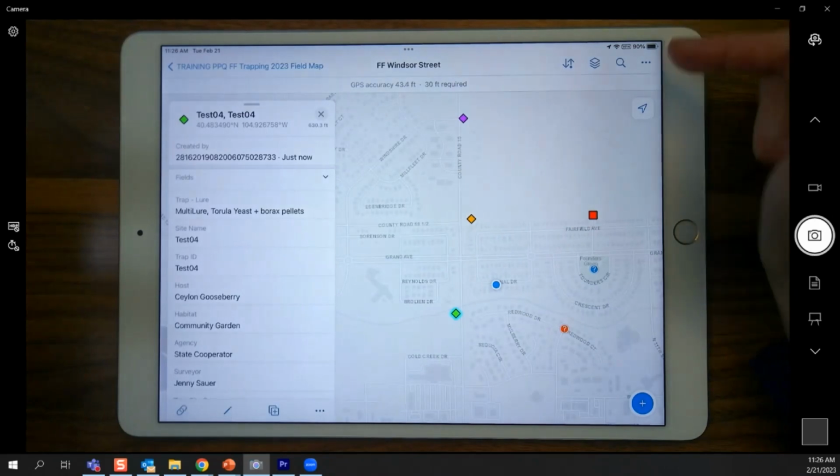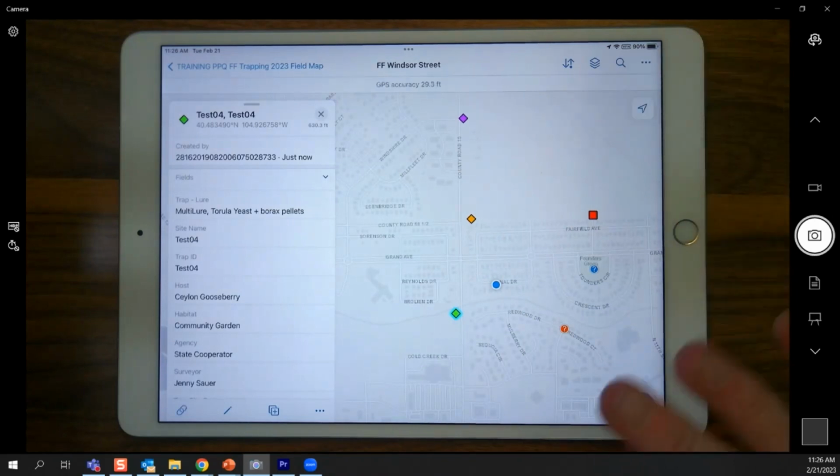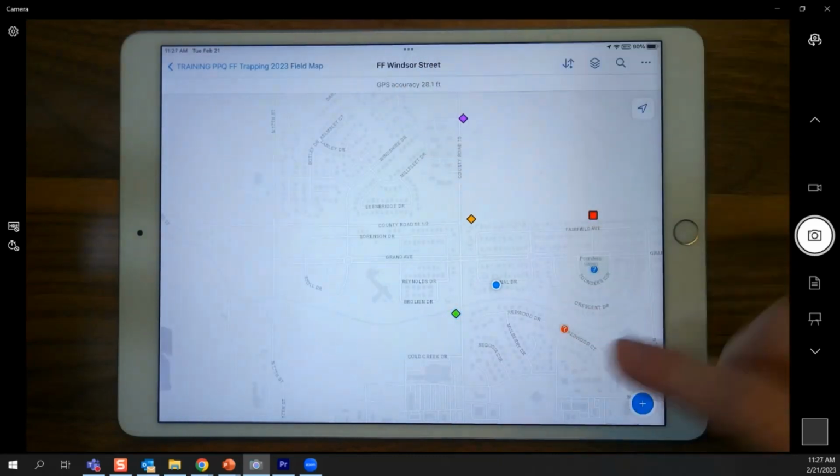And once that's been submitted, you can see a couple changes happened here. That sync button now has a little dot on the arrow going out. That's just a quick indicator that says, hey, you've got edits on your device in your downloaded map. You need to sync. It also left the symbol on the map selected, and you can tell because it's got this blue or cyan color around it, and the data form is over here in view form for us. So if you were here and that was selected, you could continue by creating an activity or editing that. But instead, I'm going to close that out and show you another trap.